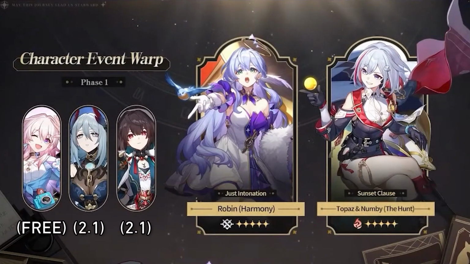All three of them can make a decent team if you just started the game, as you can get a shielder in March 7th, a support in Hanya, and a damage dealer in Xueyi. This team should have no problem getting you through the early levels of the game, but if you are looking at the late game, only Xueyi will retain her value.